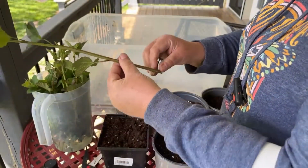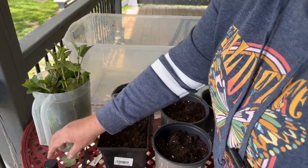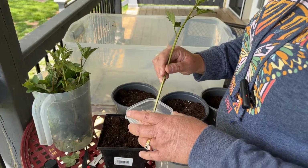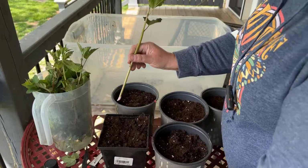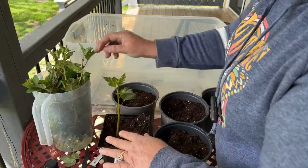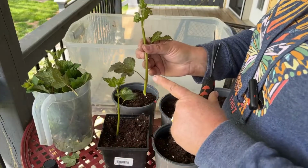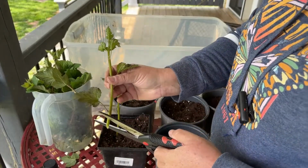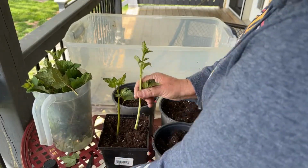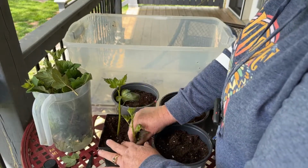Okay, so pull off that leaf and dip it in. You're above a node, below a node here. So you just dip it in the rooting hormone and stick it in. This is a Ninebark. Now you see, this is a node here. So you're going to cut below it, take off the leaf, dip it, and put it in.